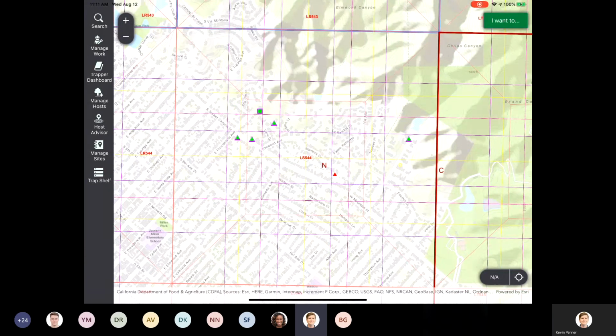So what we could do in that case is, instead of looking up vehicles that are assigned to the trapper, we could just have a drop down that does not filter by what's assigned, but just filters to all vehicles that are available in the fleet. The trapper could then pick that and go forward. So this is one modification that would make sense for this one county, for example.